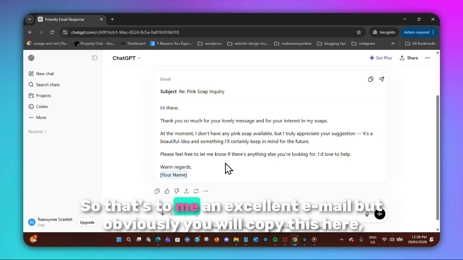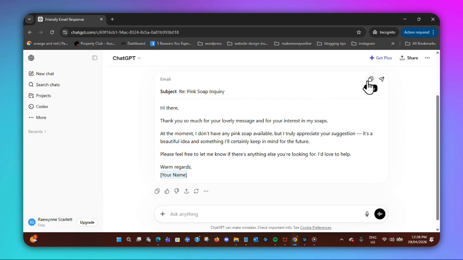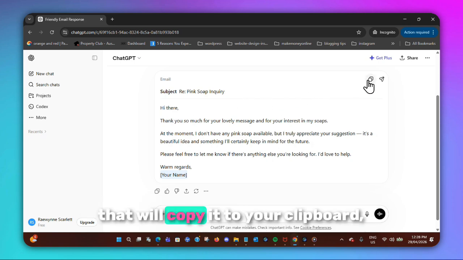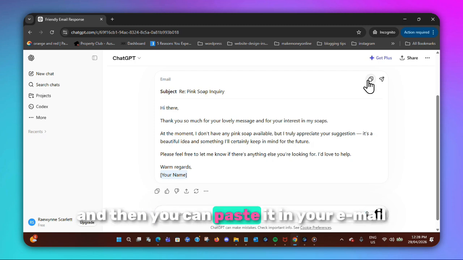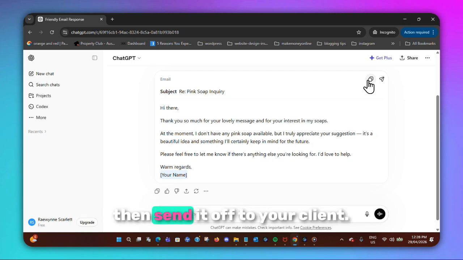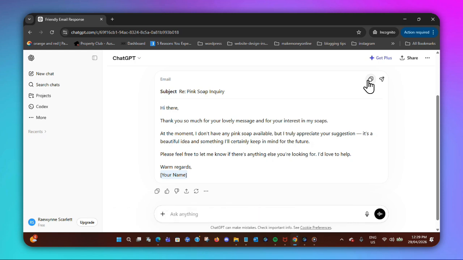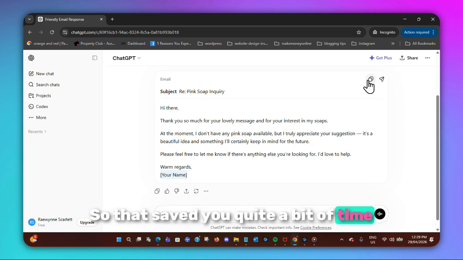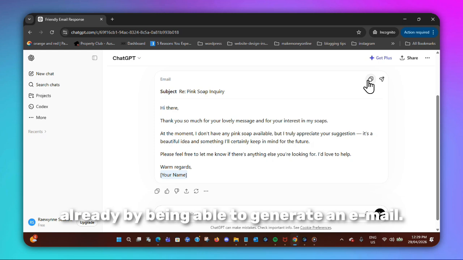So that's to me an excellent email, but obviously you will copy the email here. So click on copy, that will copy it to your clipboard, and then you can paste it in your email and make any changes that you want to add to it, then send it off to your client. So that saved you quite a bit of time already by being able to generate an email.